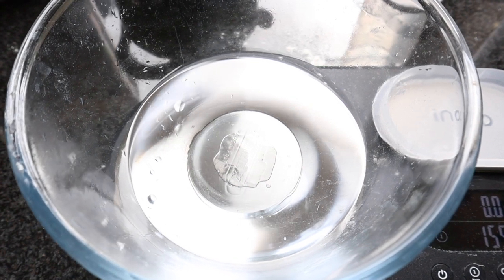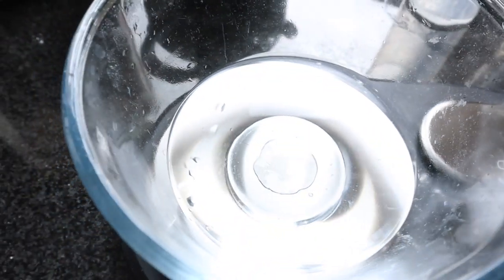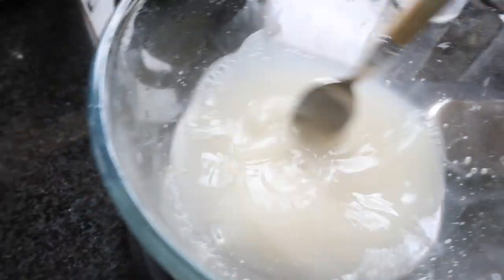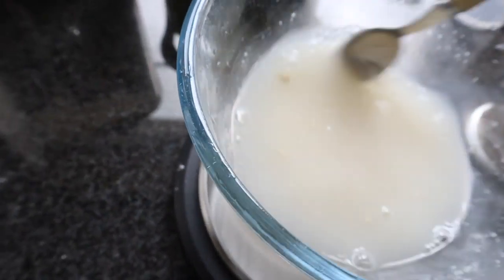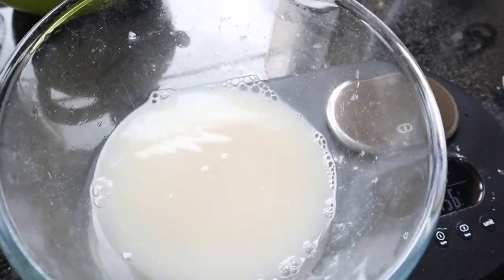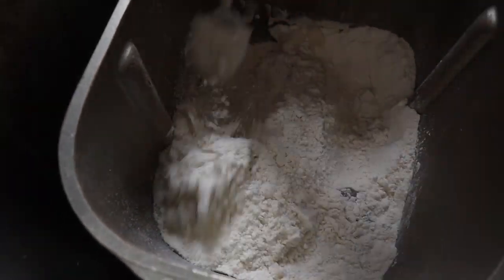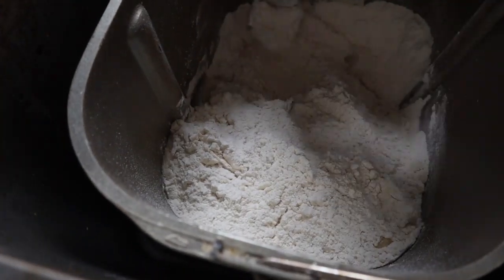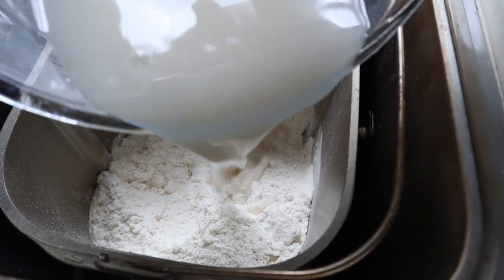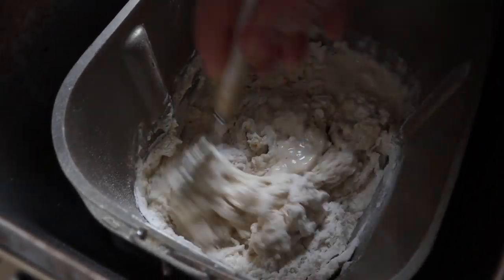To that, I'm now going to add 1.5 grams of yeast. So pour the yeast into my water. Stir with a spoon. Once that's dissolved, place in the bread maker. But what I do is I move the water with the salt in away from the yeast, and I quickly mix it all together.